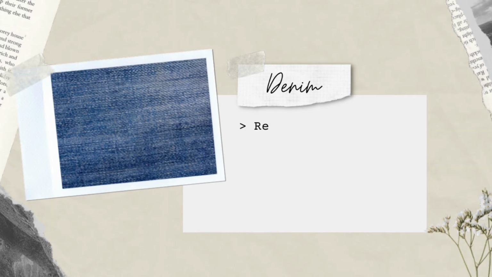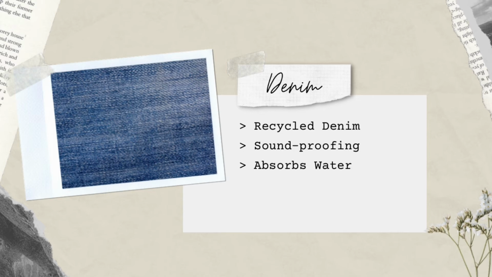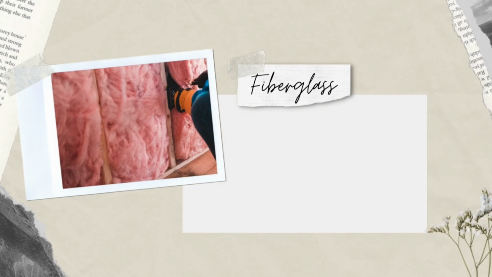Going along with that, we also have denim insulation. It's of course recycled denim. It does have impeccable soundproofing capabilities, but the only problem that I can seem to find with it is that it absorbs water. Earlier I spoke about being inside of a tin can, and a tin can does tend to sweat when the weather outside is significantly different from the weather inside, which is not good if you have denim insulation, because the denim will then absorb that moisture, as it is mostly 100% cotton, which is what cotton does.